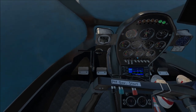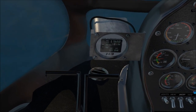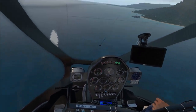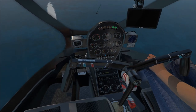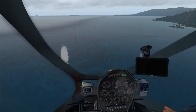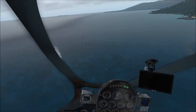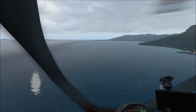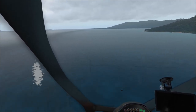We also have this nifty gauge here that tells you everything that's going on with the engine and the rotor system and the transmission and so on. So you can always keep an eye out on that. If you see anything red on there, that's probably a good idea that you're doing something wrong. All right, but let's go ahead and take the autopilot off. And we are going to head for the deck. We're going to skim the surface here as we make our way to the left side of that little promontory there. That'll be where our airport is.